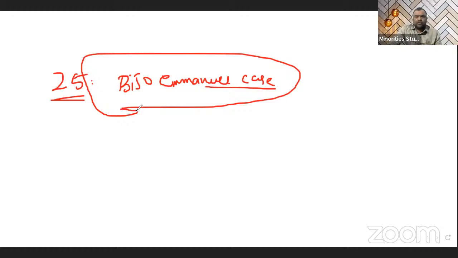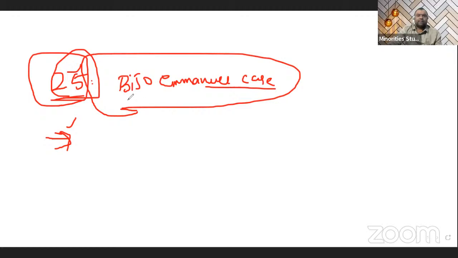If I ask you a question, sir, about singing the national anthem: if you are not singing the national anthem but you are giving respect to it while it is playing, you are just silent but not singing. You give respect. If somebody forces you to sing the national anthem, that's a violation of Article 25. The Supreme Court clearly says so in the Bijoe Emmanuel case.